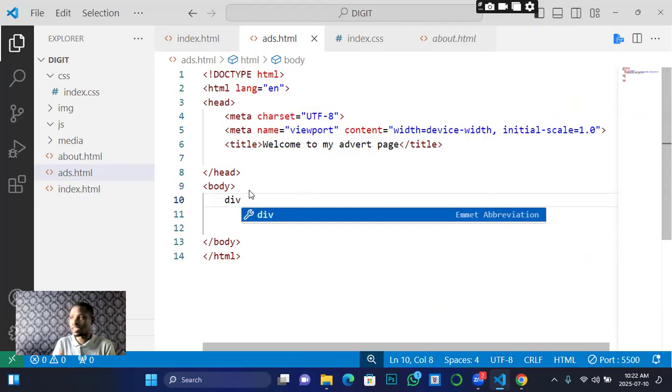So that in my CSS file, it will be easier for me to style, because once I speak to the container, all the items in it will also adhere to the instruction. If I decide to create the images as independent elements, that means in my CSS I'll be calling them one after the other before I can move them. So div means division. It's a grouping tag.